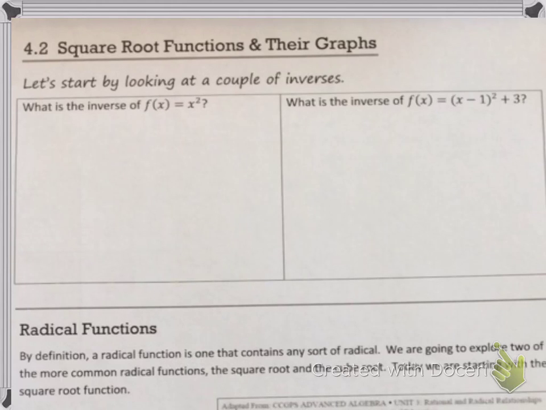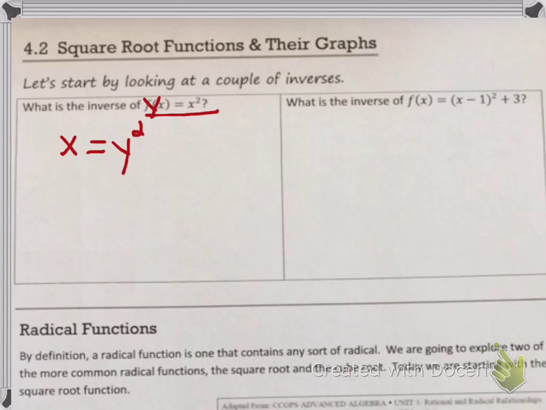On this first problem it asks you to find the inverse of f of x equals x squared. In order to do the inverse, the very first thing we do is make that f of x value a y value, and then we interchange x and y. That means we make the y the x, and we make the x the y. So we rewrote the equation the exact same way, except for interchanging x and y.